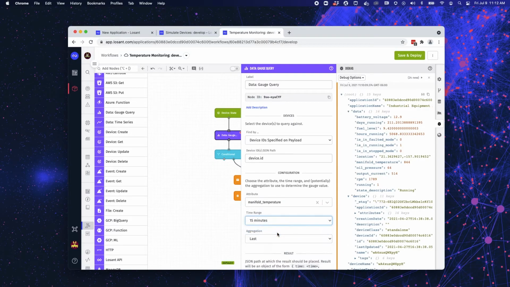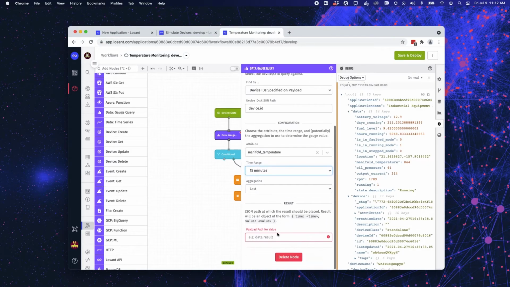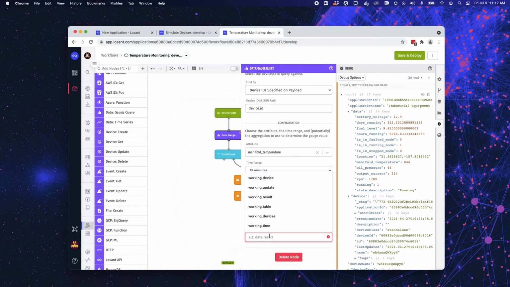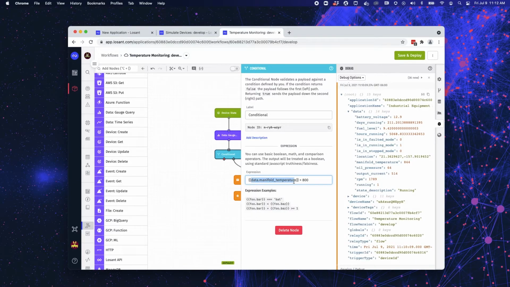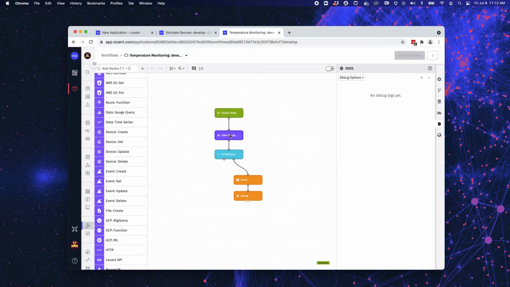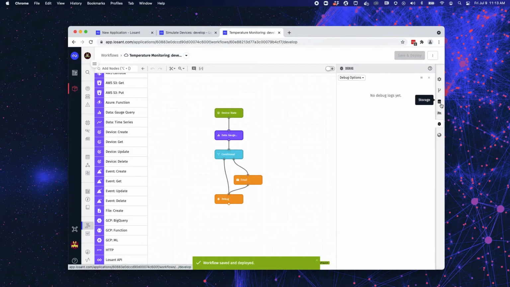And I'm going to aggregate this data. So I want to take all the data for the last 15 minutes, and I'm going to take the average of it so that I can eliminate any noise in the data. And I'm going to drop it right on my payload path, mean.meanTemp. And then I'm going to use the conditional on the mean temp rather than the temperature coming in right this second. So that will eliminate any kind of noise that we see coming in from the data. We're just going to take the mean. Now, once this is all complete, I can connect that there.